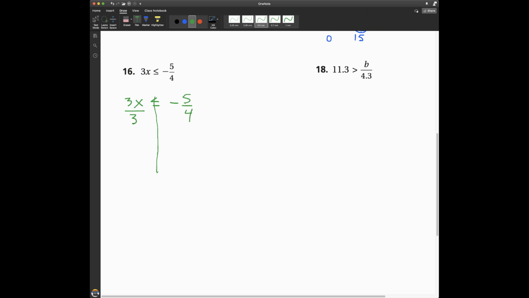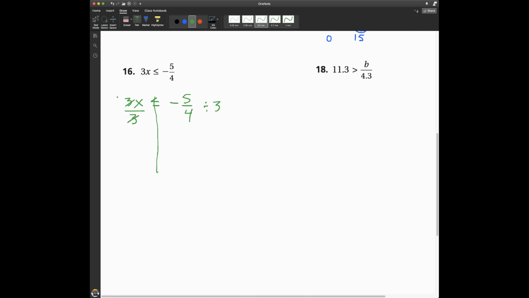We do that. And then on this side, I also need to divide by 3. Now remember, when we divide by a number, and we have fractions, we can use keep, change, flip. So first, let me just write this. I'm just going to divide by 3. All right, I'm going to work this problem out again and show you another way to look at it. So anyway, let me get back to it.